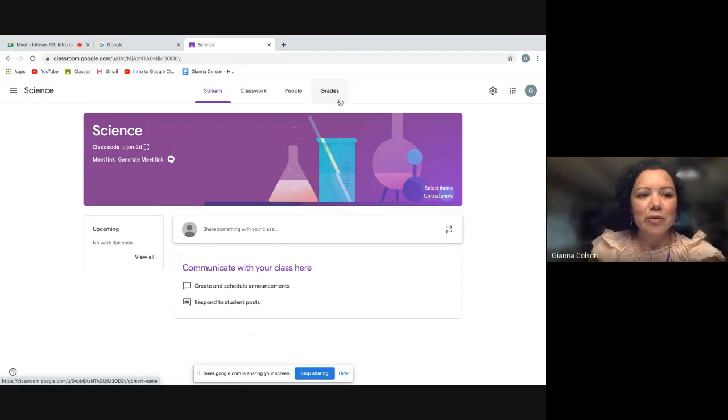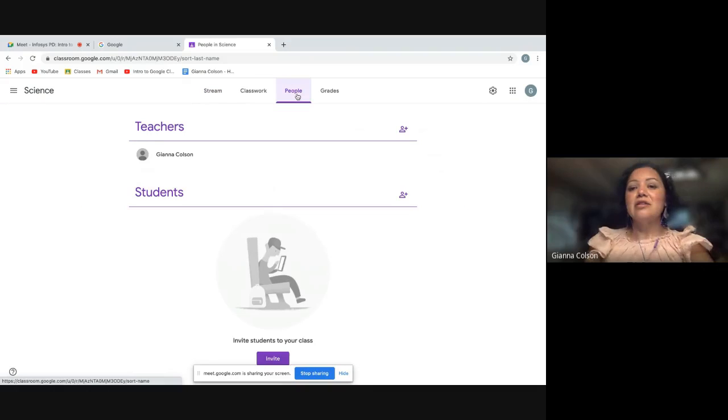So what we're going to do is why don't we go ahead and talk about the people first? Because obviously we want to be able to invite people into our classroom. So here we go. So let's say you have a co-teacher. If you have a co-teacher, you can come over here, add them. This is important, right? It could be maybe a team teacher, someone you team teach with. If you teach inclusion and you have a special education teacher who's in there, you can add them to the class to help support. A teacher's aide, your support staff. There you go. You can add them in and they can help you, especially if they're doing modifications.